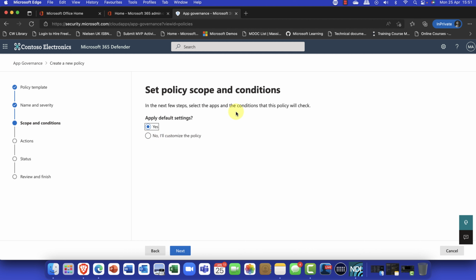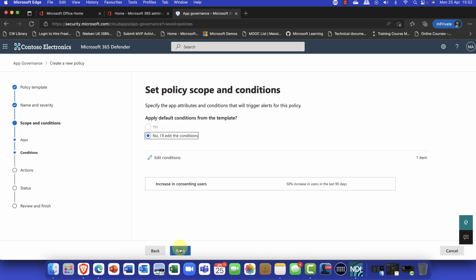And you can see that you can set the conditions. The default setting is just this individual condition. But if you say no and click next, you can then specify it. So is this for all apps or only for specific apps? To be honest, I think the all apps option here is quite good.